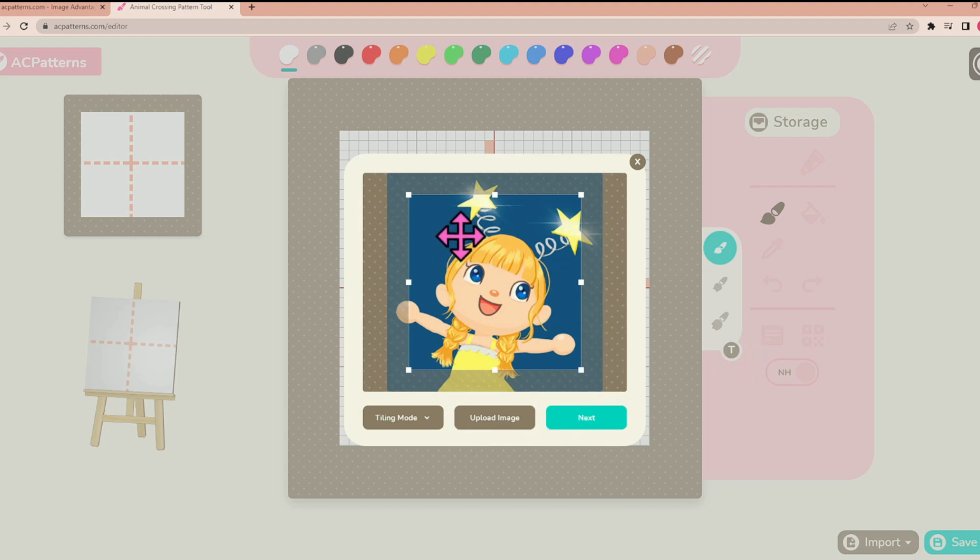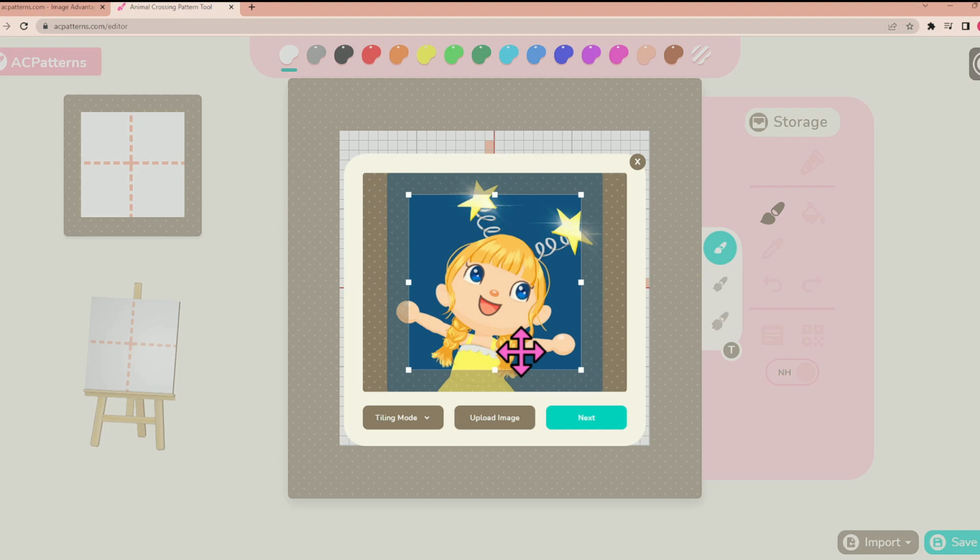So I'm going to select whatever portion of it I want. If you are making like a brick code or something like that, you can pick the kind of brick code. Like say you see this color of brick and it's beautiful and it's on Lowe's.com or something like that, and you would like to make your Animal Crossing brick pattern look just like that, you can either take a picture of it and upload that image here, or you can take a screenshot of it on whatever website it is, or if it's a Google search, you can always save as image, and then you can upload that image here.